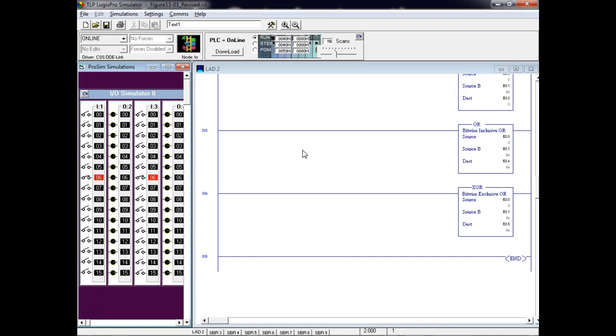So notice what he's done right here. I can come over here and flip all these other switches, and nothing happens, right? See that? Now how could I take care of this?